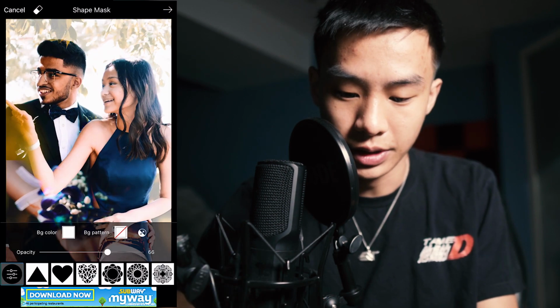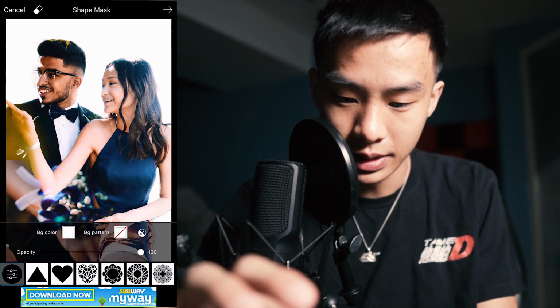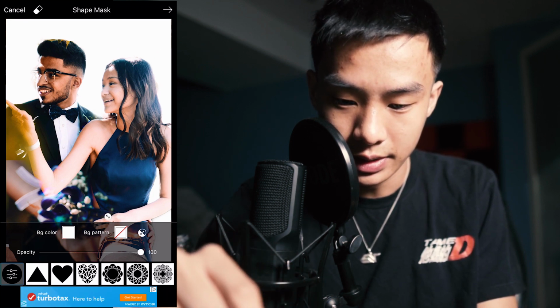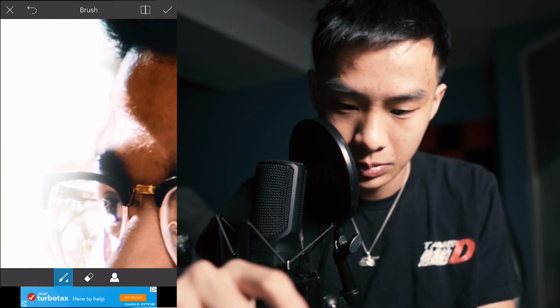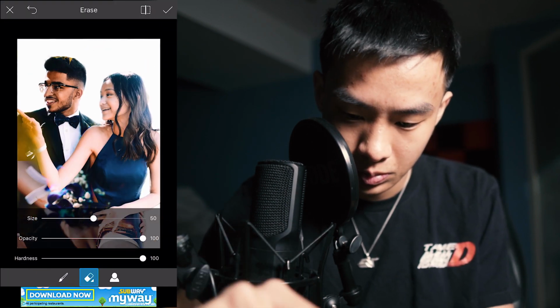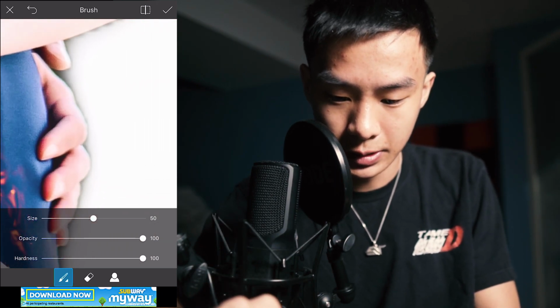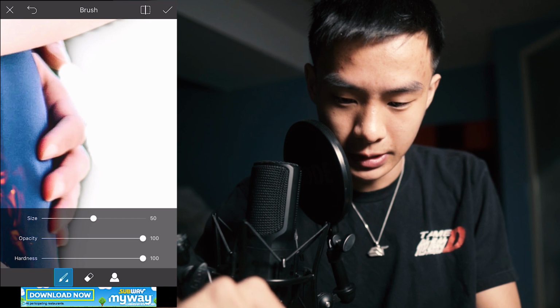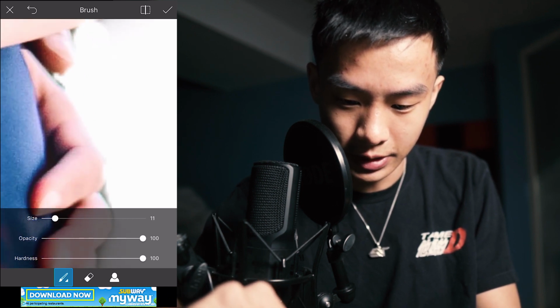So this looks pretty good. And now if I increase it, I can see exactly where I'm missing. So like the left right here on his face, around her face, and around her arm. So I could just do that real quick. This is probably the trickiest part. You might have to cut corners. But I don't think anyone will notice because it's like a finger.